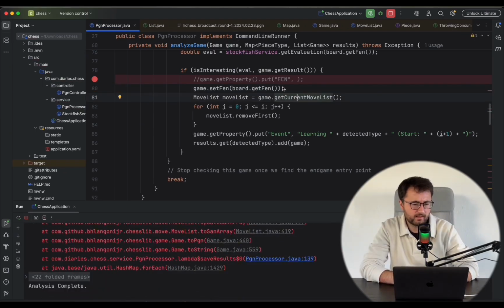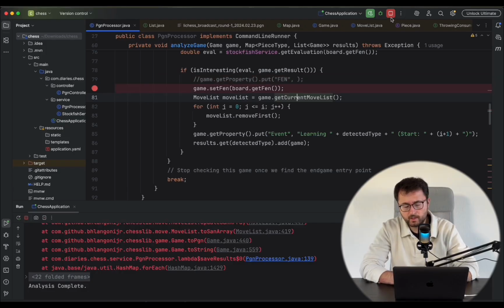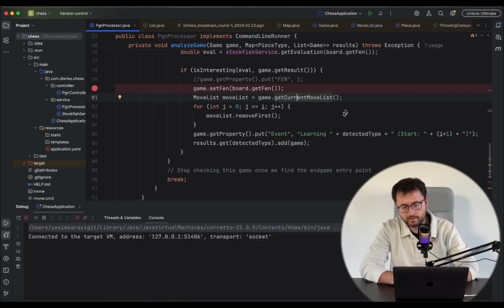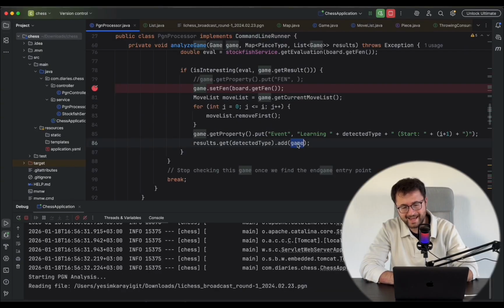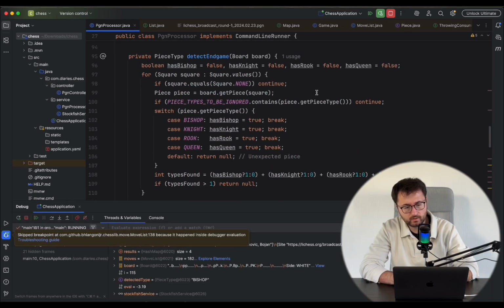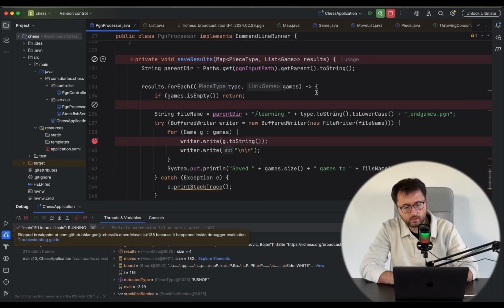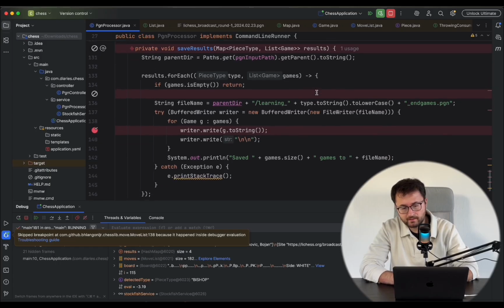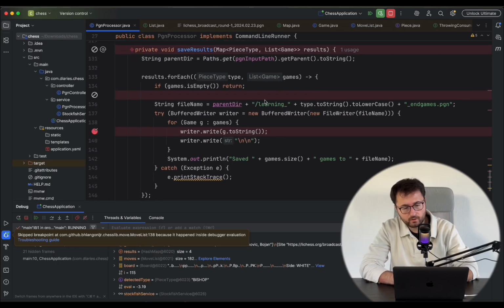Okay, now that I think about it, maybe we should not be trying to mess with the content of this particular library, but instead we can maybe try to intercept at the time of writing this file. So I'm going to introduce a breakpoint here and try to debug this application. And instead of sending over game, which is an instance of this game class that has been provided by the external library, maybe we can try to send over the string value that is going to be written and saved in the PGM file that we are going to be creating.